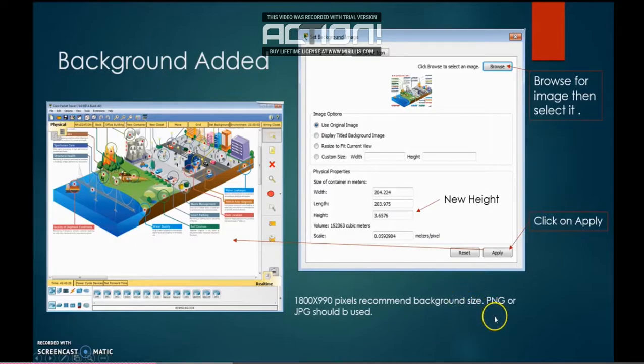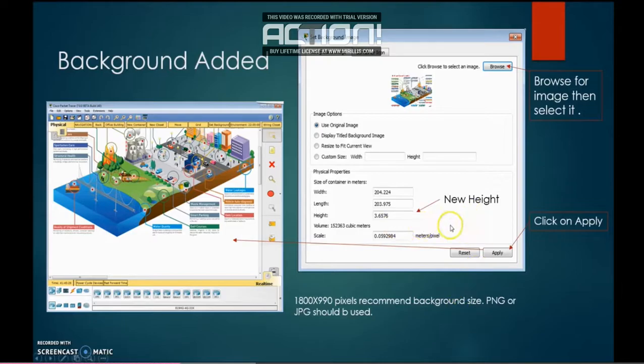I do recommend for backgrounds inside Packet Tracer that the pixel size be 1800 by 990. Again, you can make this adjustment. Also make sure you use PNG or JPEG files for your backgrounds. GIF files and other file formats are not really supported.